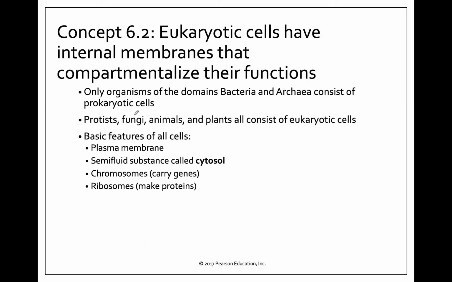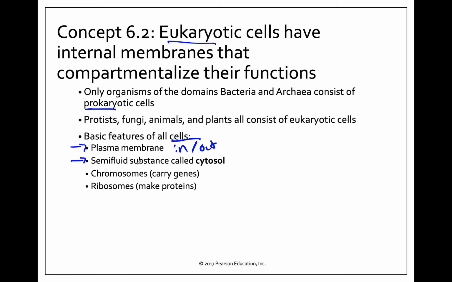So there are two basic types of cells. We have prokaryotic cells as well as eukaryotic cells. But they are both cells, and while they have many differences, there are some basic features that make a cell a cell. So in order to be a cell, you have to have a membrane, and a membrane is something that divides the inside from the outside, and it's going to allow the cell to regulate what comes in and what goes out of its cell. Without a membrane, a cell will die.